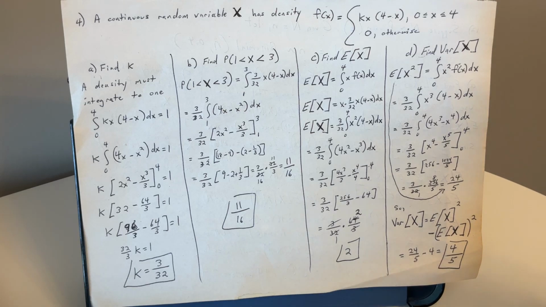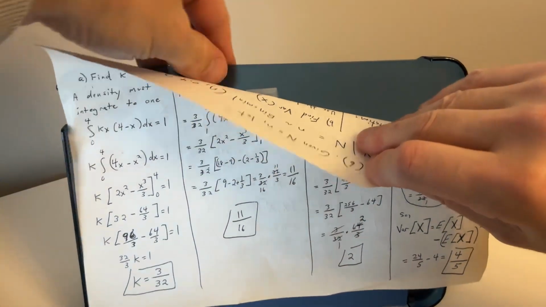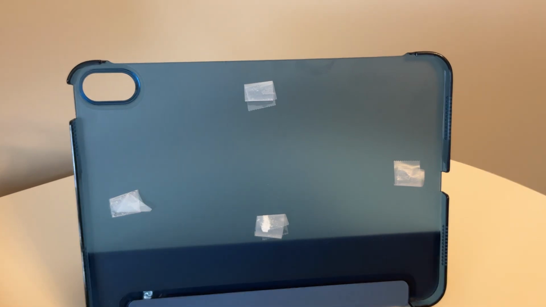And now we could get the variance by saying the variance of X is the expected value of X squared, minus E of X, that expected value, squared. Okay, so these two, again, are different things. Pardon me if I spoke too fast and possibly miscommunicated, but this is what should be written. And just substitute 24 over 5 minus 4. That gives you 4/5. So that takes care of number 4. Okay, that's 4. And now let's move along to number 5.